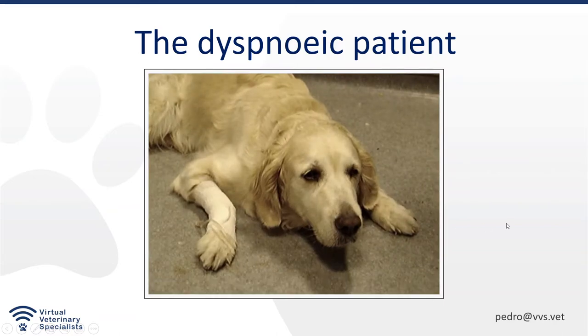So this is a typical example of an upper airway obstruction, in this case a laryngeal paralysis, the right breed and at the right age. And this is a sort of problem that is very easy to identify. It looks like someone is sawing a piece of wood. It's the sort of case that you already know when a dog is waiting in reception or the waiting room for a consult. You already know what's wrong with that patient.